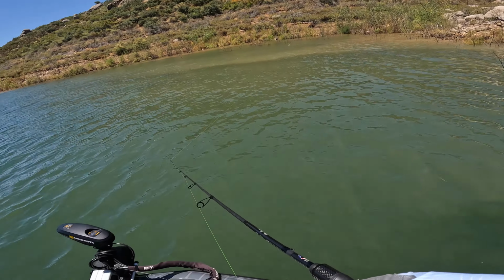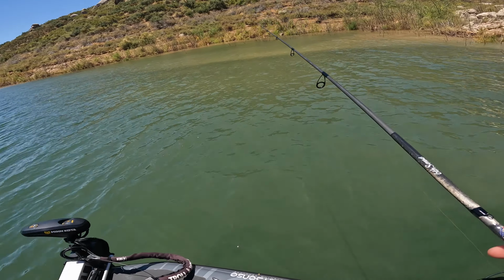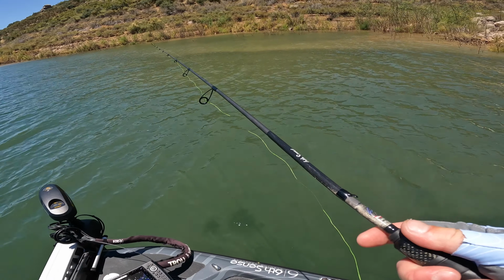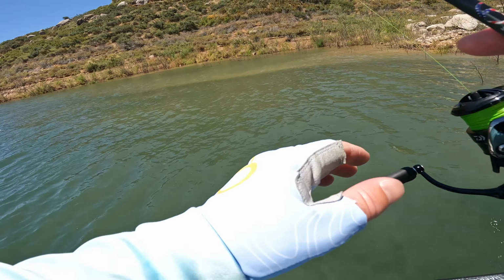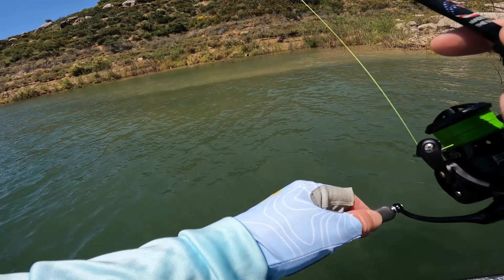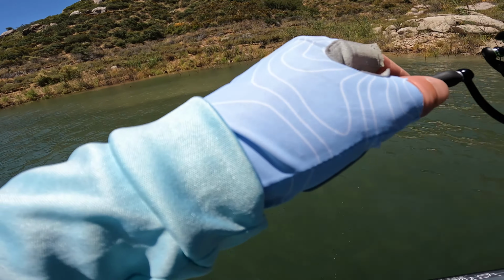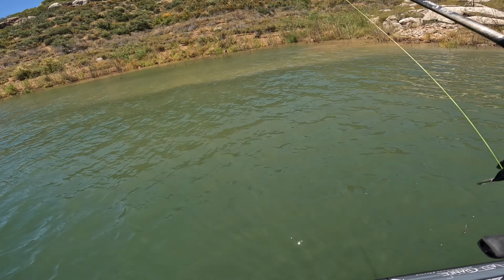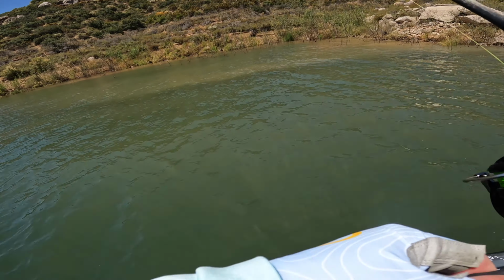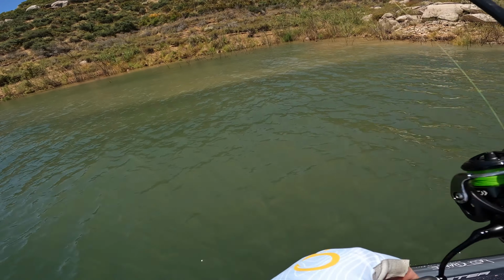Well, it has been an absolute struggle out here today. Those 3 fish that you guys have seen me catch are the only 3 that I've caught all day long. It's like noon right now, and it's just flat out tough. I've done a bunch of other stuff that you guys haven't seen, like spinnerbaiting, throwing some wacky rigs through top water this morning. But man, it is just flat out tough out here. I'm surprised that it's as tough as it is. Usually you can go around and just catch these little dinks that I've been catching on a drop shot pretty much on command, but it hasn't even been like that today.